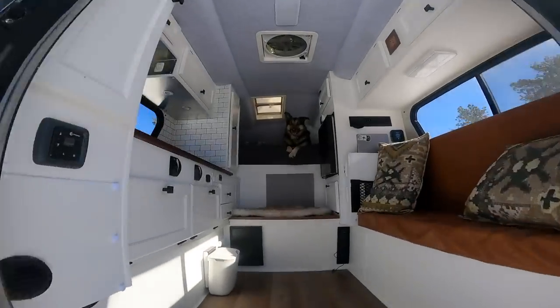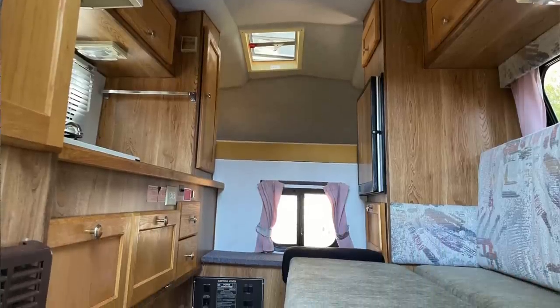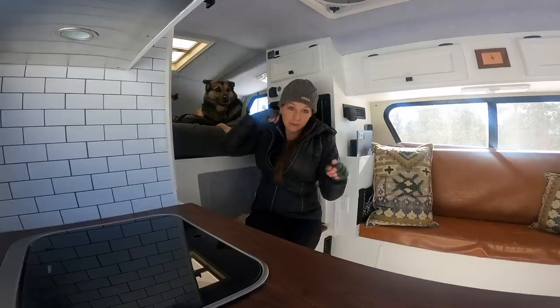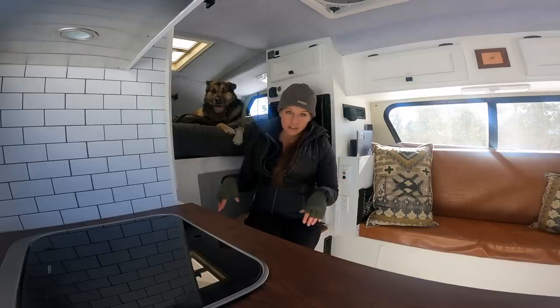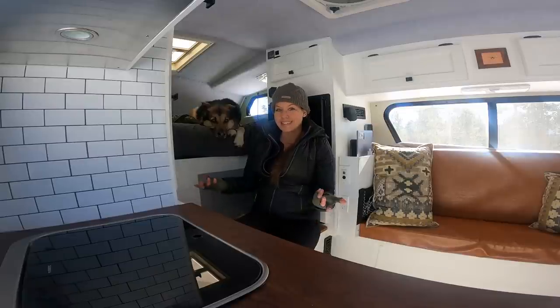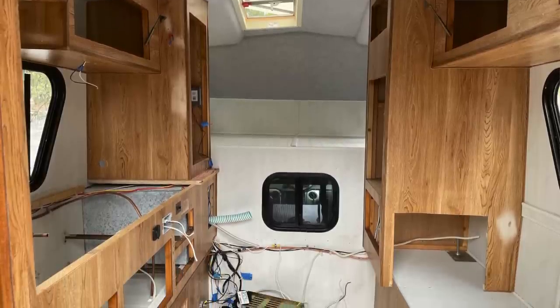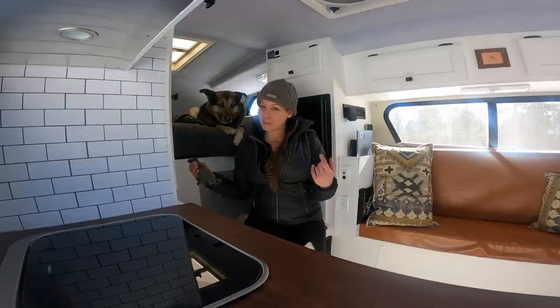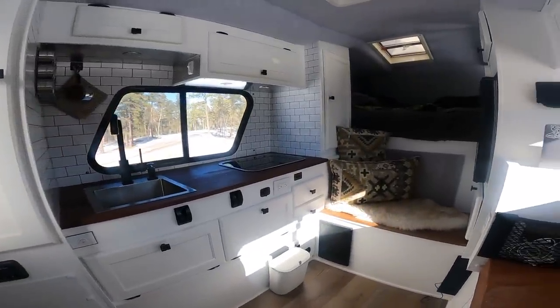Welcome inside! In here, this used to be all old brown cabinetry. All the appliances were original from 1994. There was a cabinet with a little toilet in it, so it was quite different in here. This unit was in amazing condition — the second owner said they used it once or twice and then stored it since basically 1995 or 1996. The carpeting on the roof is all original. The walls I uncovered had no water damage and were in really good condition. It is called a Northern Light 610 because the floor that sits in the truck bed is 6 foot 10 inches, giving you an idea of how big it is. That runs from this wall right below Jasper's paws to the back door.